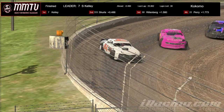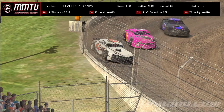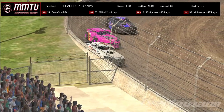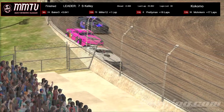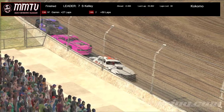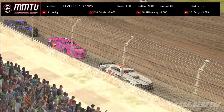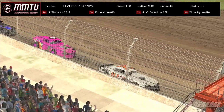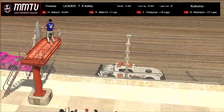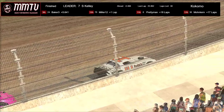That race was kind of fun to watch from here. I'm not a huge fan of this track, only because I'm terrible at it. But watching from the booth, it was pretty entertaining. Looks like you could work the top or the bottom, whichever one was comfortable with your car. But it seemed like the top still prevailed just a little bit. Yeah, I like the top better. I've been struggling all night with the wheel settings. I don't think they're right yet, but made a little bit of changes there, and I felt a lot better on the top than I did.